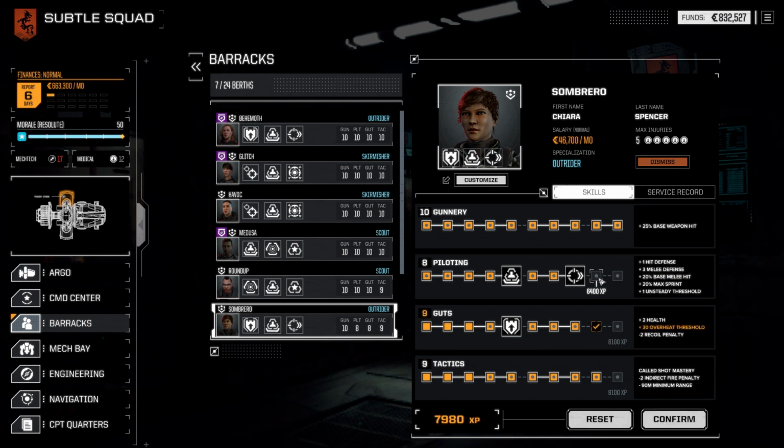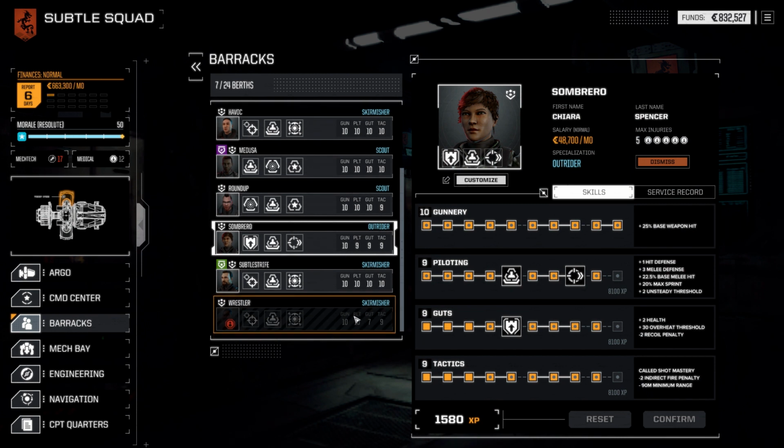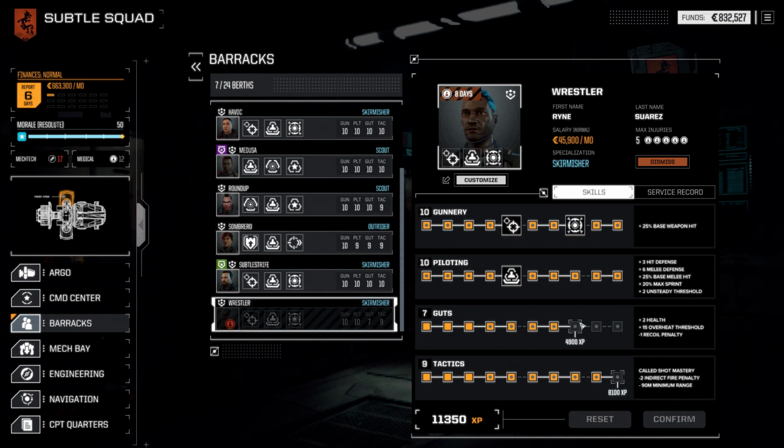Overheat threshold is useful. Oh, I can get both of them. Okay, well, that solved that question for me. Mech warrior training complete. There we go. She's getting closer. Wrestler. Orders? Yes, I do have orders. Get more guts.